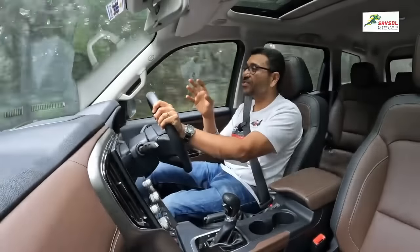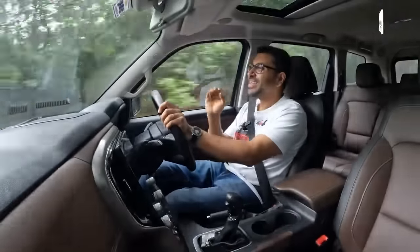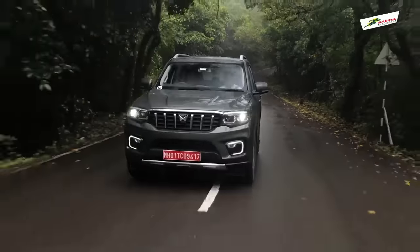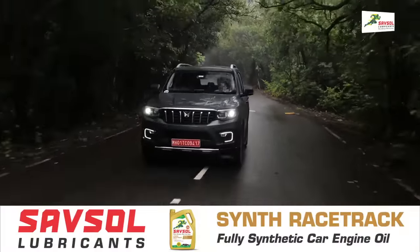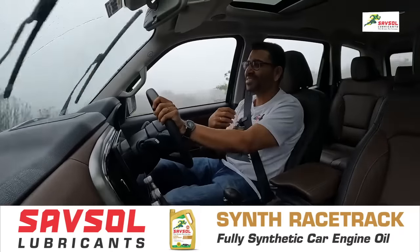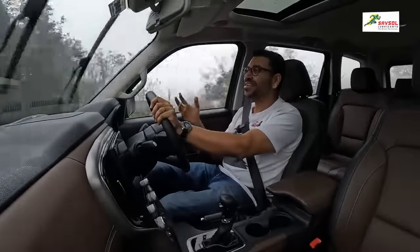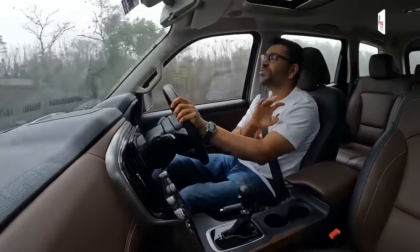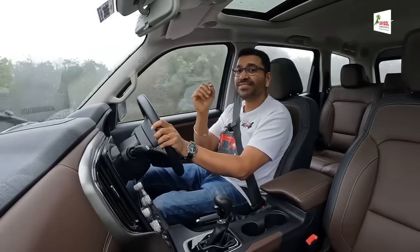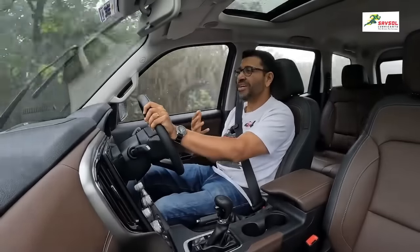Of course, those initial Scorpios, they had a lot of issues, but Mahindra, they persisted. All the subsequent generations of the Scorpio, they made it into something that was really admirable. The second generation Scorpio was my long-term test car when I got married, and I spent a month on holiday in Rajasthan with my wife with the Scorpio, and we loved it, absolutely loved it. The Scorpio did not do many things well, but the things that it did well, it did really, really well. Let's start with the driving position.